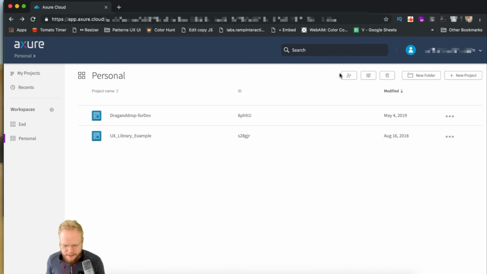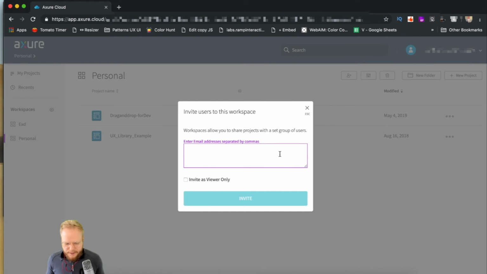And if I go to this icon where I can add a person, I can invite users to our workspace. And it could be something like johnsmith@company.com. I can click and then they're going to be available to see exactly the same view. They can be a viewer only, if you don't want your developers to mess up your designs or delete the wrong prototypes, and do that. But they are going to be able to inspect just like I showed you before.